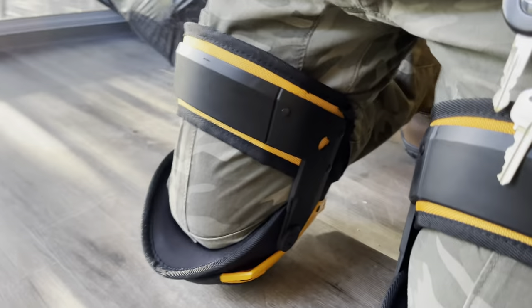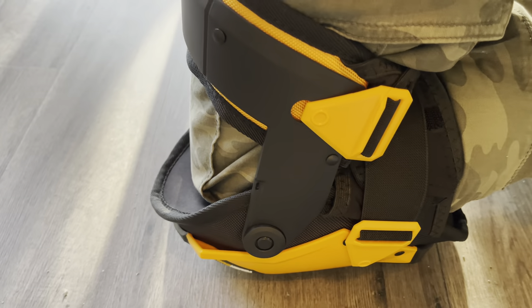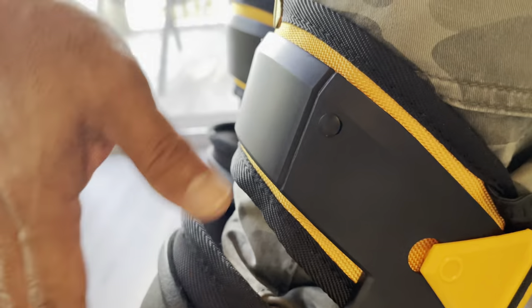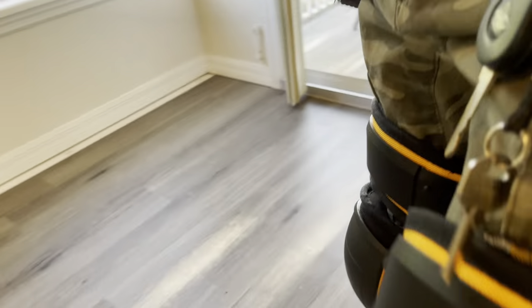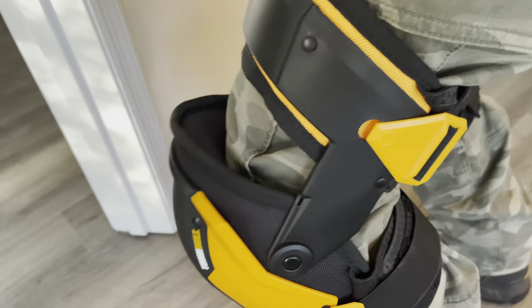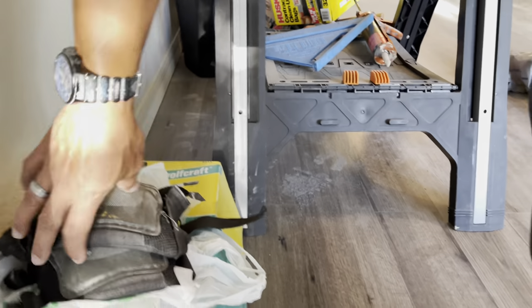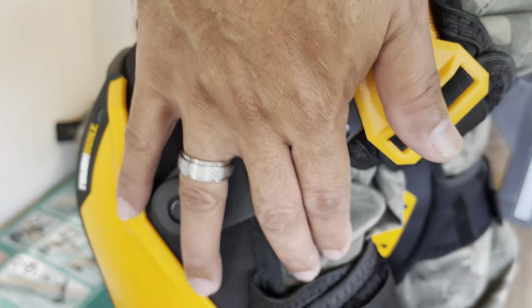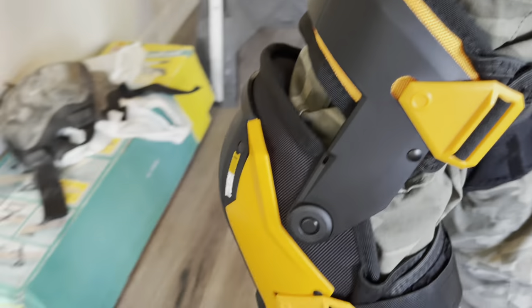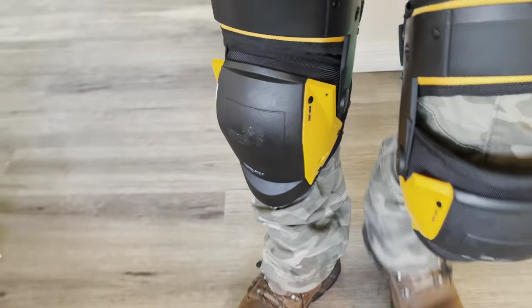The good thing is this pad is not moving down — it's always holding here on your legs. When you walk, you're just like a RoboCup down over here, like a robot. Unlike the old one — when you put that on with the strap on your back, it gets hurt on your back and it always falls all the way down. But this one here is awesome — it's nice to walk through.